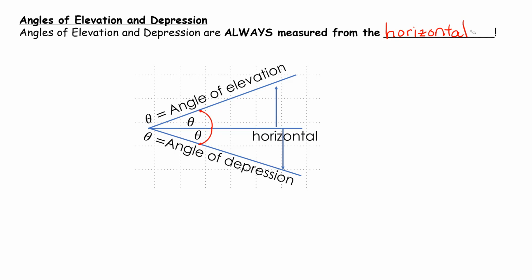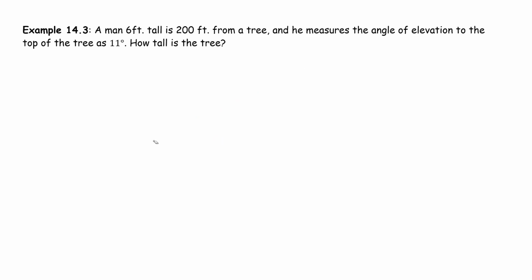And when they talk about an angle of elevation or an angle of depression, you have to be super, super careful that you're measuring the angle from the horizontal. So angles like this or like this, not the angle from the vertical, like this or this. So this is not making sense right now because you haven't seen the problem, but I'm just telling you, this is important. Make sure that you're always measuring the angle of depression or angle of elevation from the horizontal.